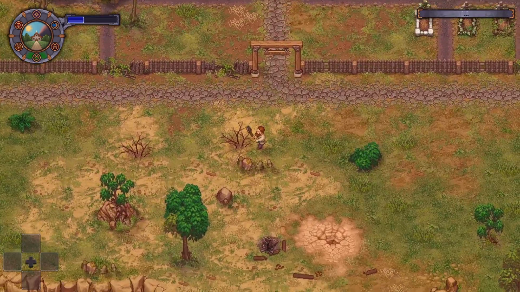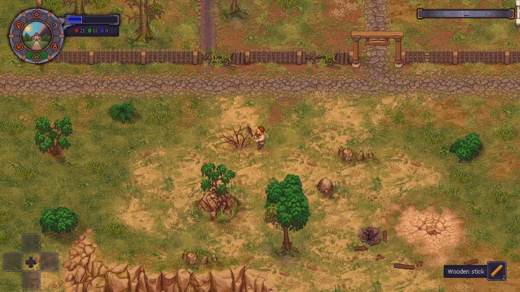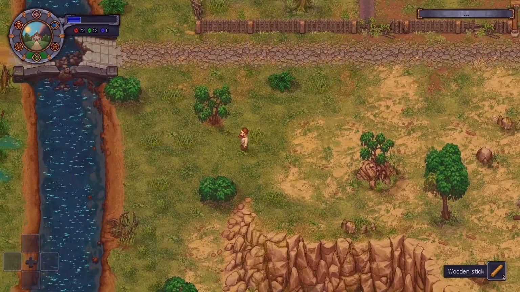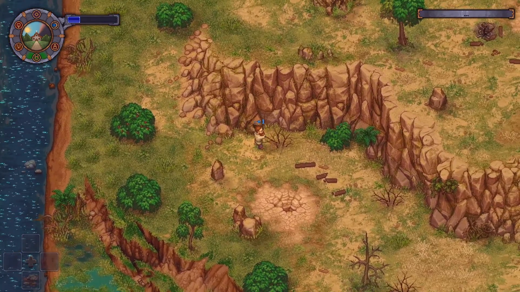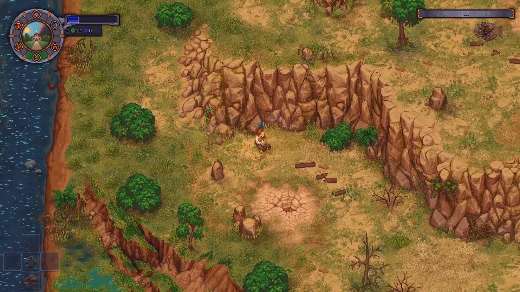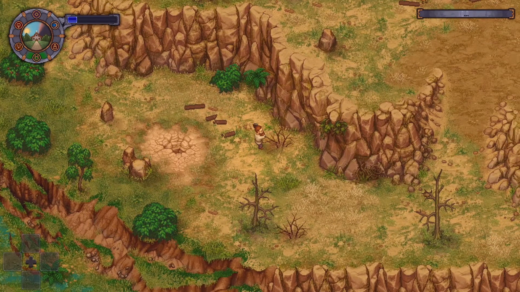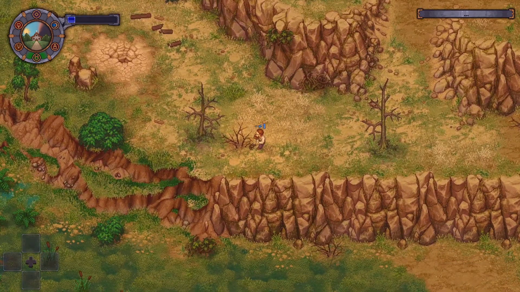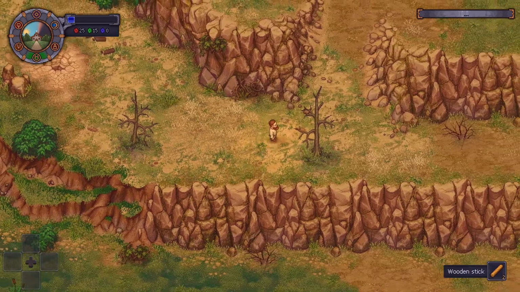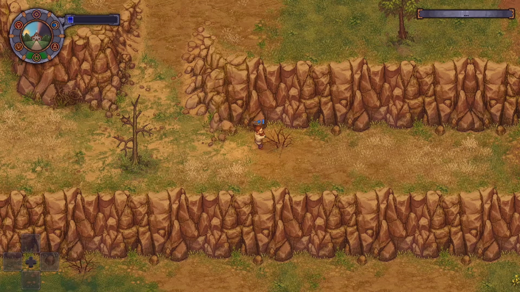Keep digging up these. It's a source of wood, and it's actually a very good source of XP because it gives us one red and one green. I believe red XP is the most common one, but it's primarily obtained from crafting. Green is gathering, and blue is more for research, science. Their rarity comes in that order.